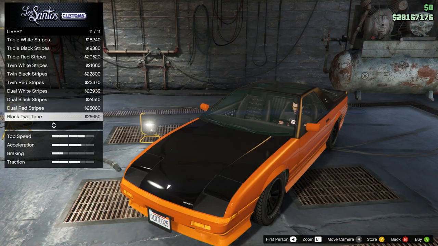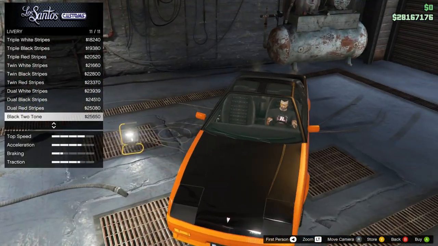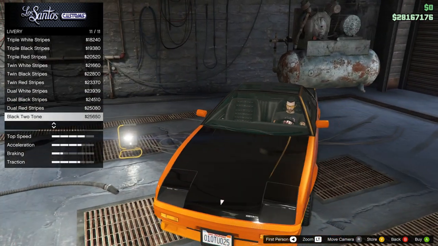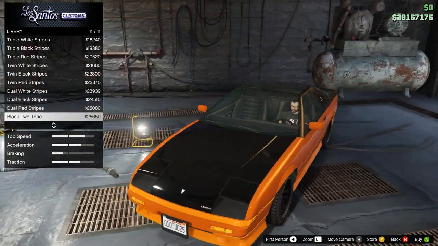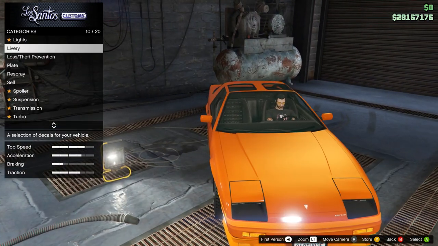And red in there as well. Black two-tone. Cool. That's a livery. Wow. Interesting. So that is the new livery choices for the Ruiner. I'll go get the next vehicle.